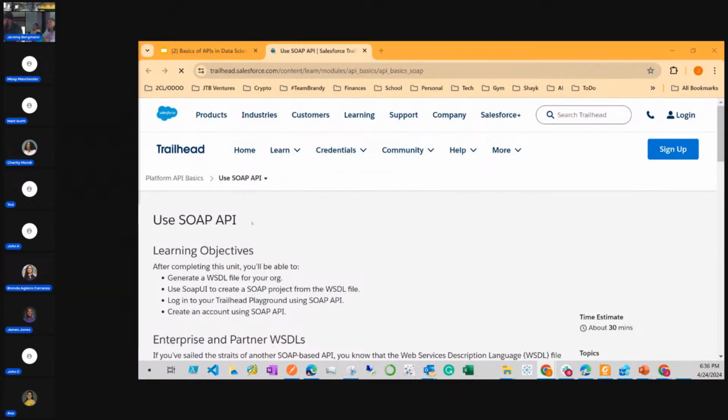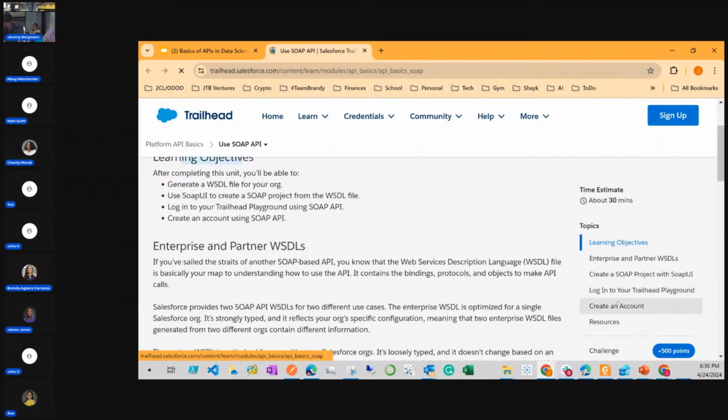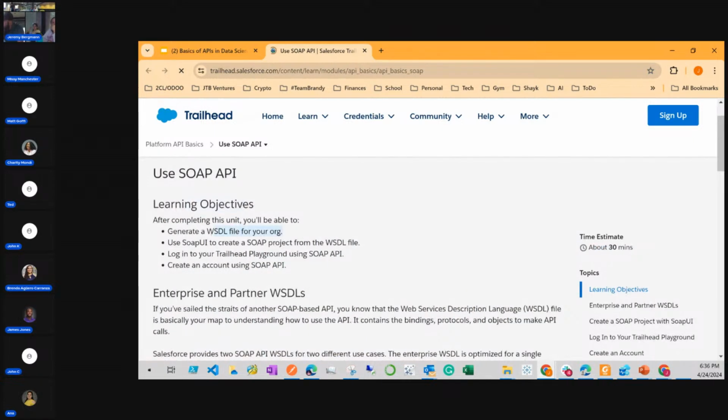So we're back here with Salesforce. We'll find that these websites really want you to use their APIs, so they do a pretty good job of documenting them and telling you how to use them. Salesforce actually has learning objectives and a course that you can take to understand their API and how to use it. How you do this is that you generate a file that you're going to send to the API.